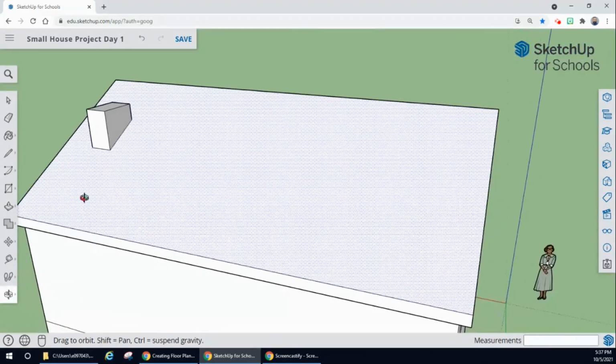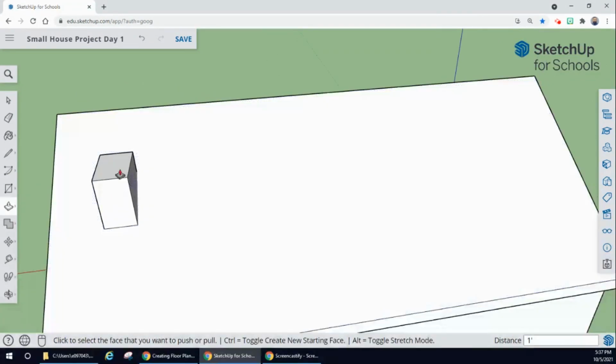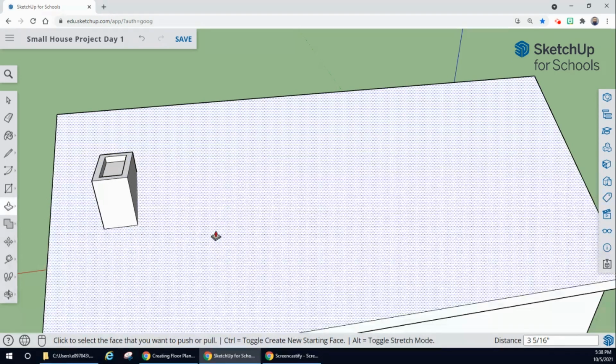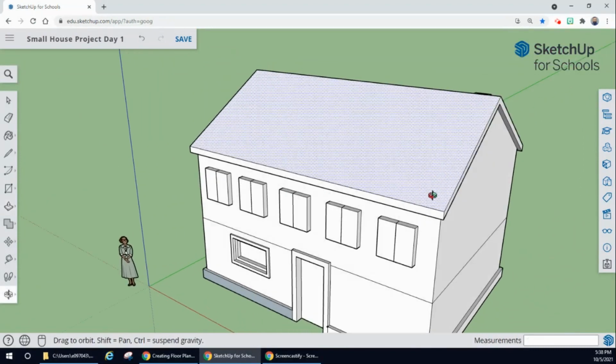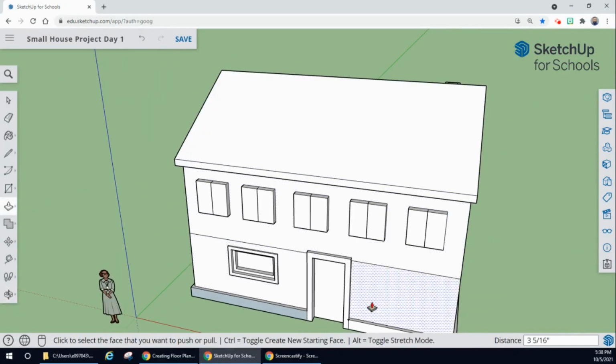and then our chimney will be drawn. Now the next thing that we're going to do is on the top of the chimney, we have to offset that. So we're going to come back over to our offset tool, select that center of the face, and then offset it to draw that center circle or that center square. Now we're going to take our push-pull and we're going to push this down. That's going to show that that's our chimney.